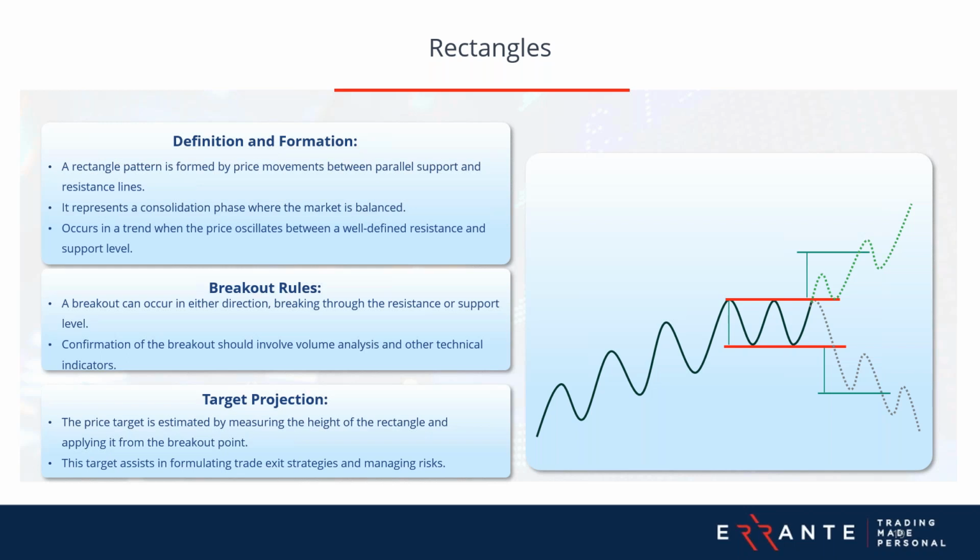To determine a post-breakout price target, traders measure the height of the rectangle and apply this distance between the support and resistance lines of the rectangle from the point of the breakout. This calculated target is essential for traders to set potential exit points on the upside or the downside. So the rectangle pattern, with its straightforward structure and clear breakout points, is an invaluable tool in forex trading, offering insights into periods of market consolidation and potential subsequent movements.